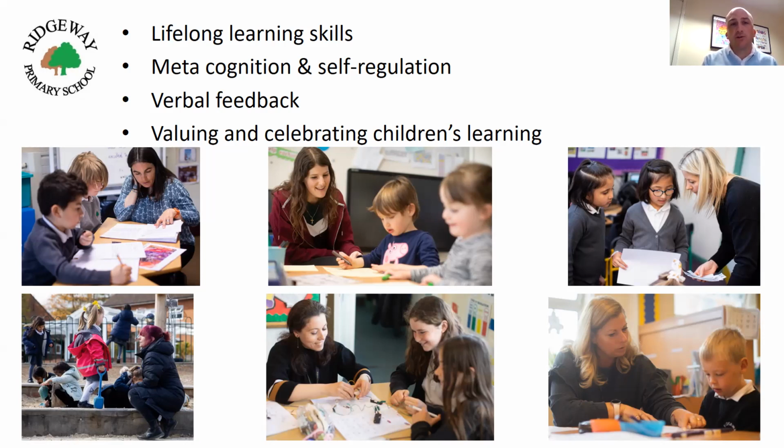And the purpose of that is that children can then have an immediate impact and immediately make changes to their learning so that it's fresh in their minds. They really understand, they can ask questions back of the adults if they're not clear on that feedback and what they need to do next or why that's a next step. So the immediacy of it and the verbal two-way nature of the feedback is something we really value very highly. And we know that research shows that has a bigger impact on children rather than remote marking or simply scores that might be fairly arbitrary and not necessarily communicate to the child what their successes and areas for development are.